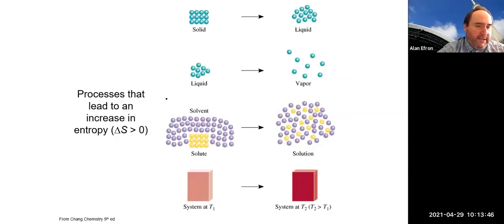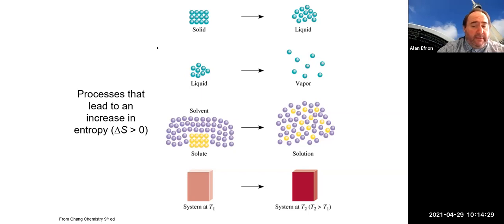Here are some processes that we're probably familiar with that do lead to an increase in entropy. Again, these all lead to a positive delta S value. The first one, which we talked a little bit about, is our solid going to liquid. So in that process of melting, we're going from a state where we're in the solid, everything's very, very ordered, to a state where things start moving away from each other, again having a little bit more energy as well, right? When things get more energy, they're more apt to start moving around a lot more. They're able to pass each other a lot easier.